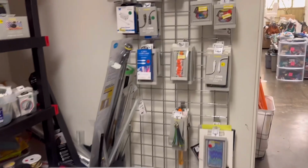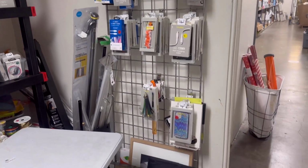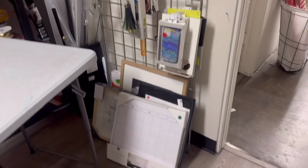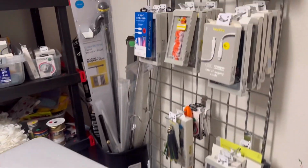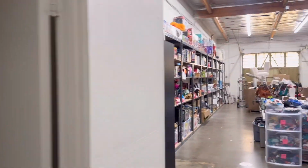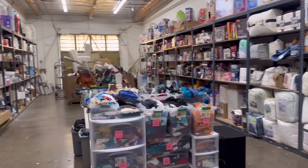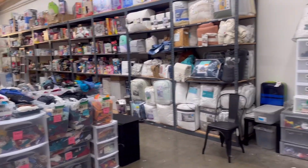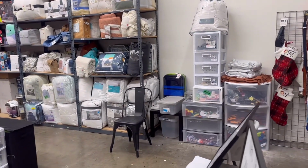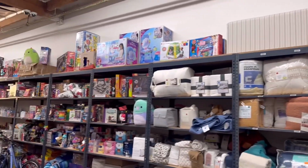Because not only are we fighting distributors to make money from them picking the pallets and getting the merchandise out, we're also fighting clients trying to get a great deal. You negotiators, you resellers that try to come in and say, hey, if I buy it all, how much would you give me if I buy it all? Well, I want to give you the same price because I'm already giving everybody a great price. So some people might find us rude. Some people might find us as people that don't negotiate.